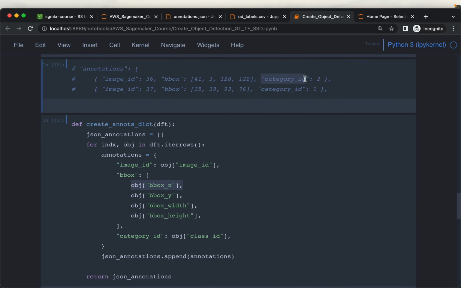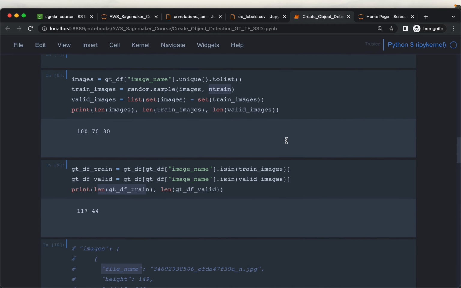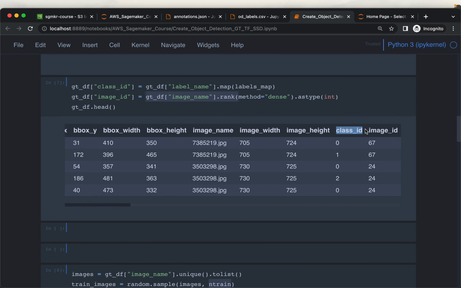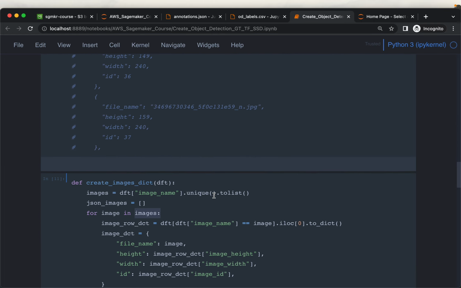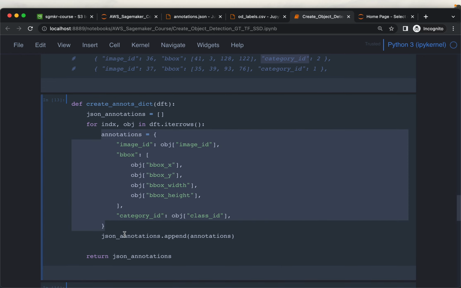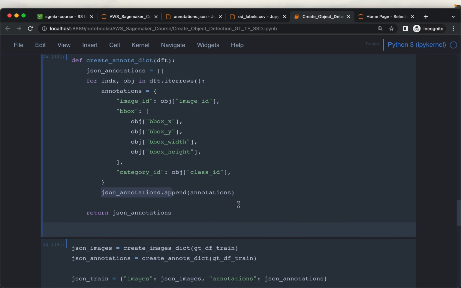Those are the 4 coordinates. And finally, the category ID, which comes from the object's class ID. So we gather the object level information for one object, and then we loop over all the rows of the data frame, appending each to this JSON annotations file.